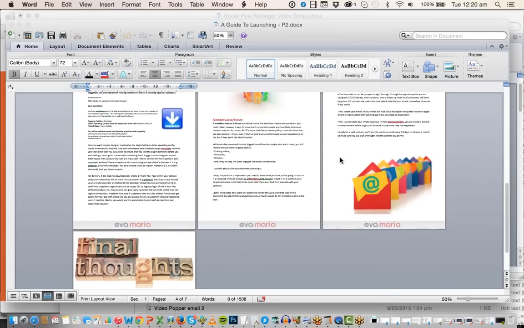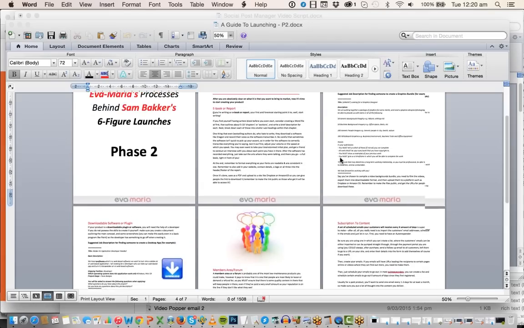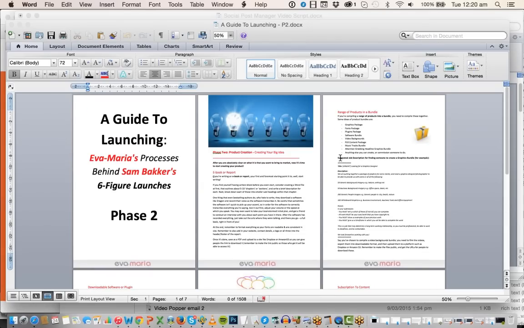And so for me, putting this particular phase together was all about writing down what exactly you needed to watch out for, how to create it, how to make it, and what you needed to basically know about in order to get a product ready for market. Because the next phase is all about getting your product ready for launch.